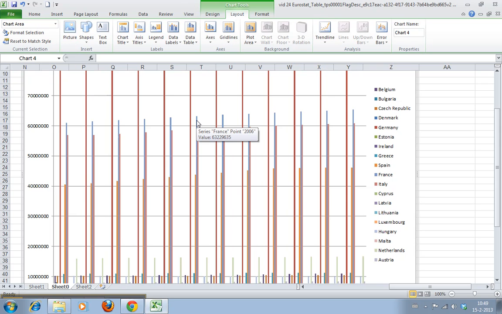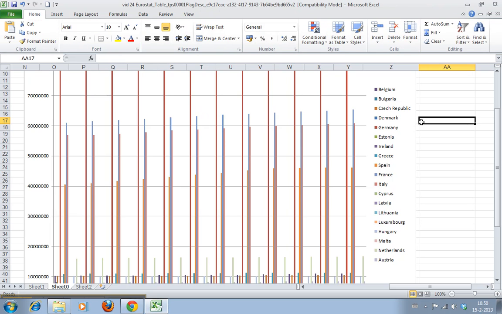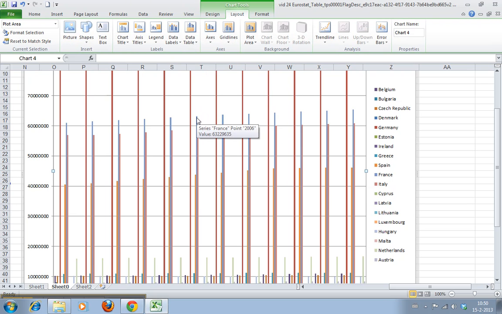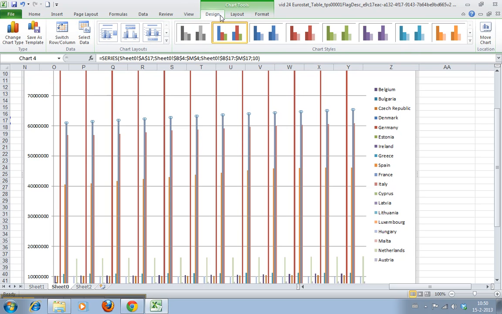Now, this is an interesting value that I want to see for all the France columns, because I'm not going to display all the values in this chart because it's going to be a mess. So first, I select all. I just click the one column and then I select them all. If I click again, I have only this column. So I could say I only want to display this value, but I'll just click right next to it and select the series again.